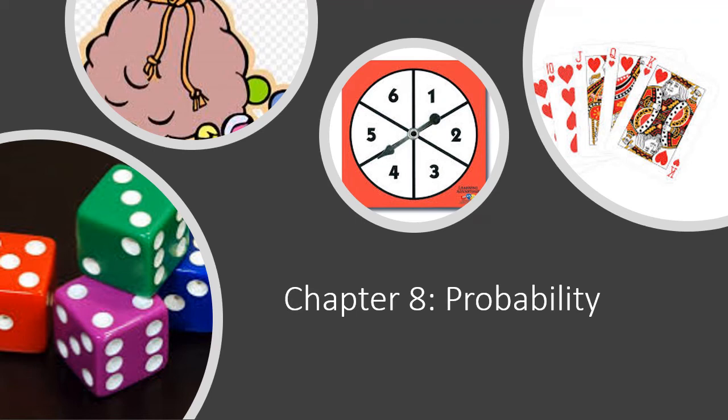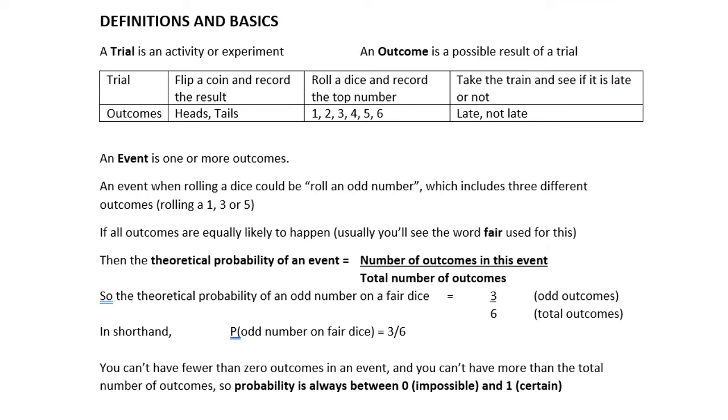Hello and welcome to the notes for Chapter 8, Probability. A lot of this slide are things that you either already know or have a vague idea about from year 7 and 8, but they do need to be said formally. We need to get used to the language of probability in GCSE before we do anything with it.